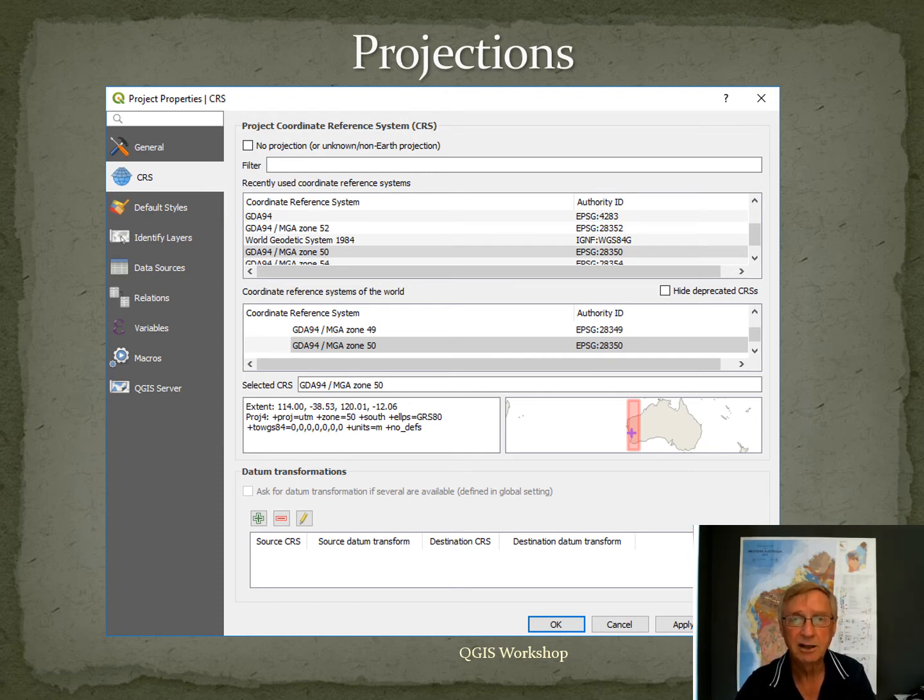This enables QGIS to plot the point in the correct location in the map window. If the map window is in a different coordinate reference system, then it will reproject the data to plot the data into the correct place relative to the other data sets on the map. The other place to set the coordinate reference system is the Project Properties Coordinate Reference System tab. This determines how the map data are displayed on the map, and it's very different to changing the coordinate reference system in the layer itself.